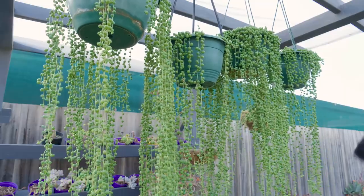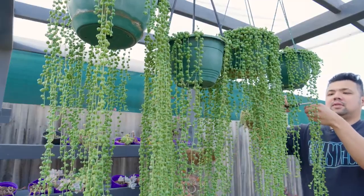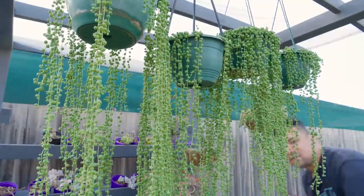What are you doing? I'm giving it a haircut. Because the hair is long. Alright. Are they peas? Yeah, they look like peas.